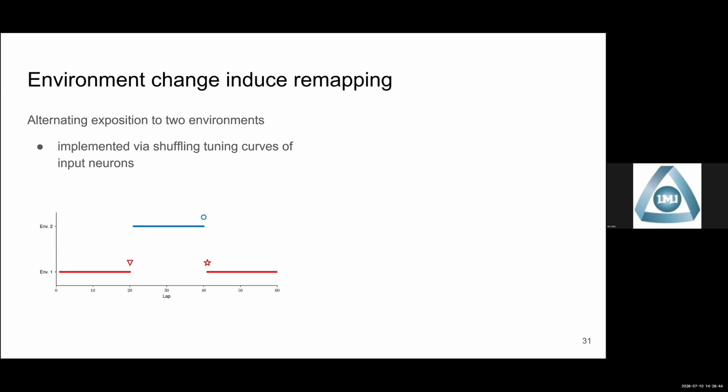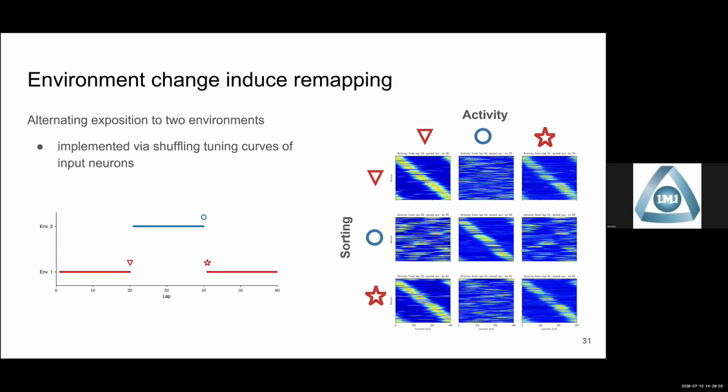So already at the level of CA3, there is a remapping which is then transferred to CA1. What I did then is I simulated my mouse here in environment A for a certain amount of time. Then I changed the environment, and then I had the original environment again. I'm interested at this time point at lap 20, at lap 40, and at lap 41, denoted by these symbols. If I now look at the activity, I can sort it according to this time point, so I get a beautiful activity here.